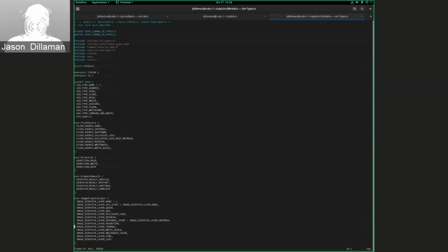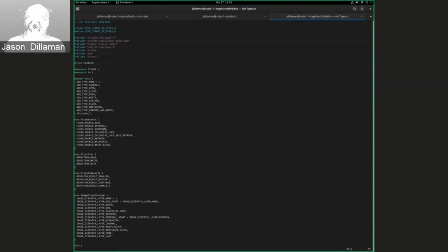Journaling layer. This is for RBD journaling features. There's a write blocking layer. This is just used for internal metadata. Whenever, let's say, we create a snapshot or something like that, we need to basically pause I/O while that snapshot is being created. We can use that write block layer to basically block all writes from occurring while we're doing this internal bookkeeping, and then we can resume all writes.